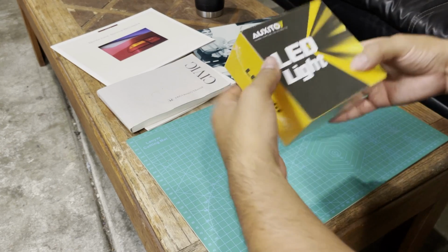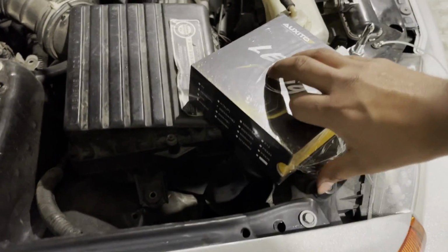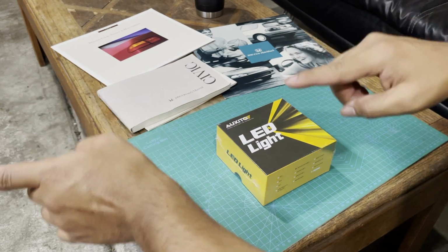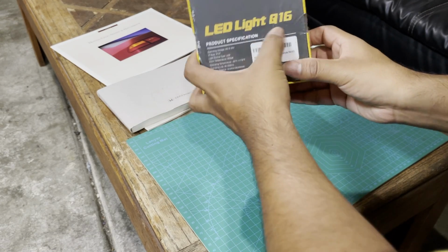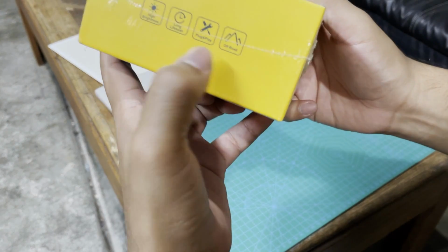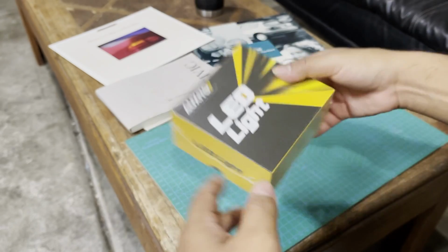AUXITO actually reached out to me and I partnered up with them to review one of their products. They didn't really know that I already had one of their products installed in my Civic. So what I'm gonna be doing is I'm basically just gonna compare the LED bulbs that I got installed over a year ago with the new one they sent me here. And this is part of their Q16 series, which is supposed to be brighter. And as you can see, it says recommended for off-road use. So you already know how bright that's gonna be in my little hatchback.